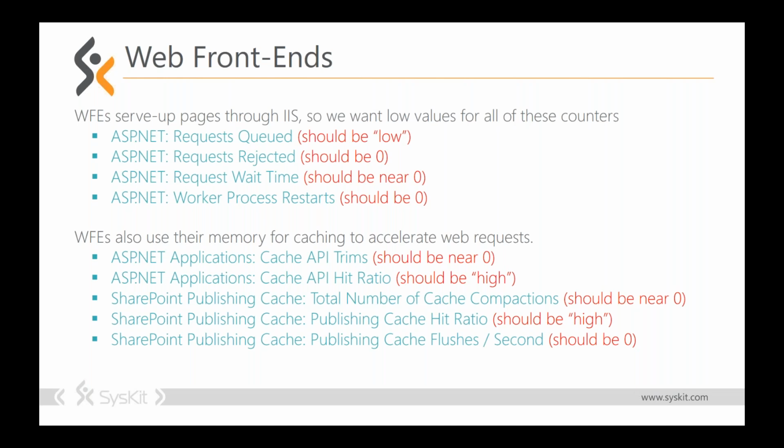So the cache hit ratio is an interesting number. Ideally we're up in the high 99% if we're serving the bulk of our content out of the cache. There's a dirty secret about the cache hit ratio and several of the other numbers here in that they don't reset until a server is rebooted. So if you have a server up and running, let's say for a full month, and it's maintaining good cache hit ratios, and we go on to day 31. So for 30 days, we've got good cache hit ratios.